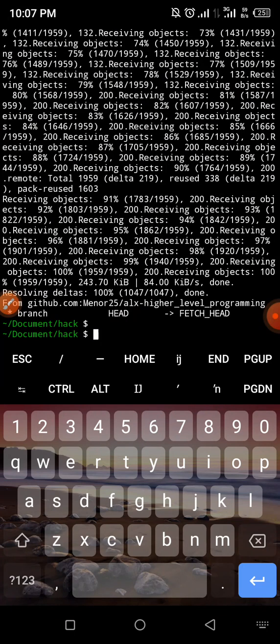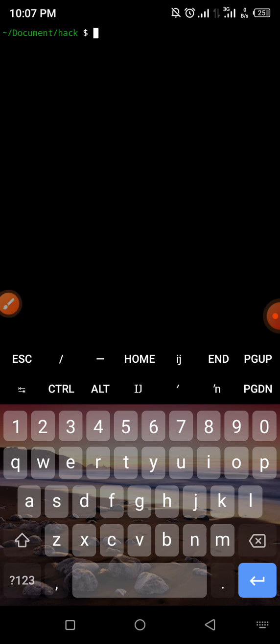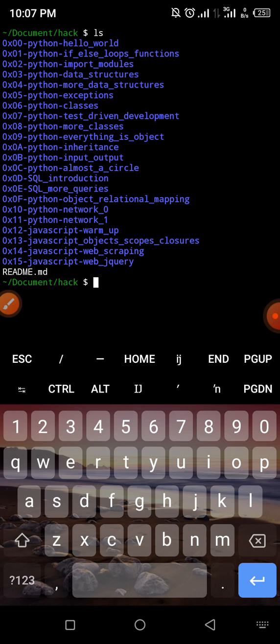So if I clear everything we have here, then I do ls, you can see we have every information we need on this platform, which is fine. So I'm going to leave this particular place. I'm going to say cd then dot dot to leave here. So I'm going to clear my screen once more.